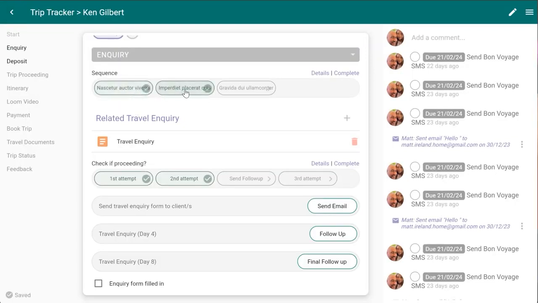And with a sequence, the good thing is there's an overall completion, which is this complete here. So you might only call the client once and then say, I don't need to do these because I've spoken to them, so you can just tick it off as complete, and then you can see the whole thing is completed, but it only took one call. Same over here, so I could say complete to that, or click it again to remove the completion. So that's how a sequence works.